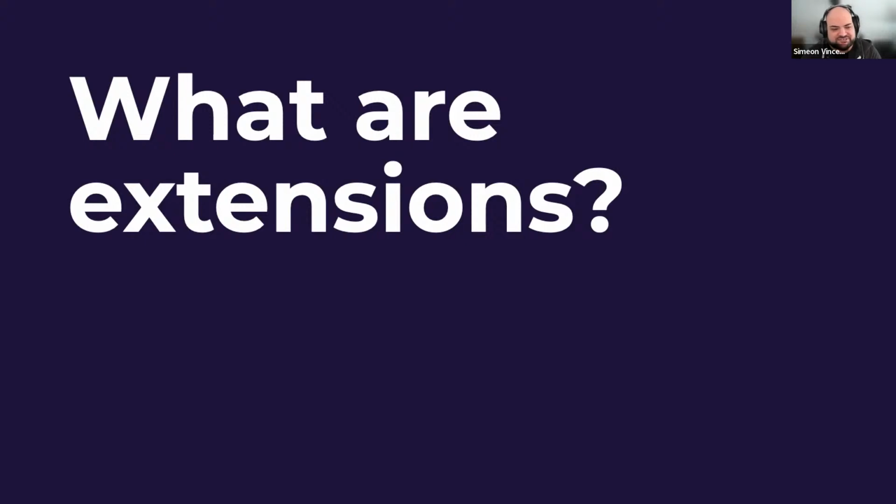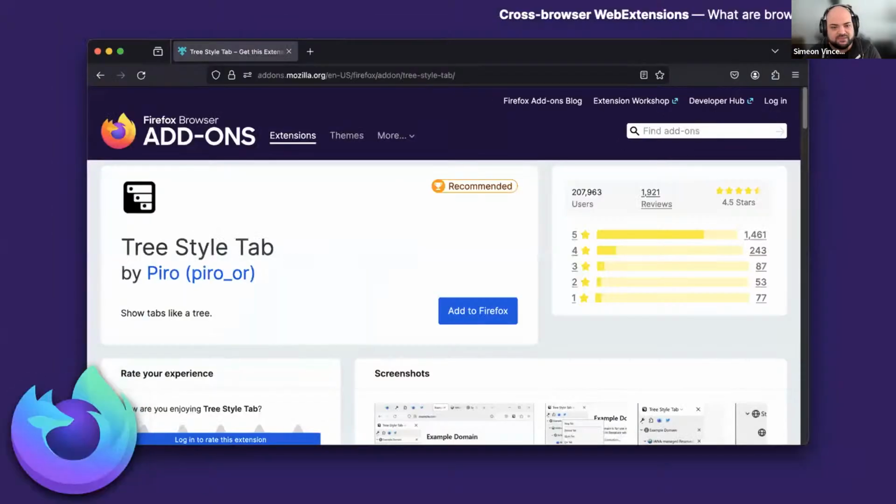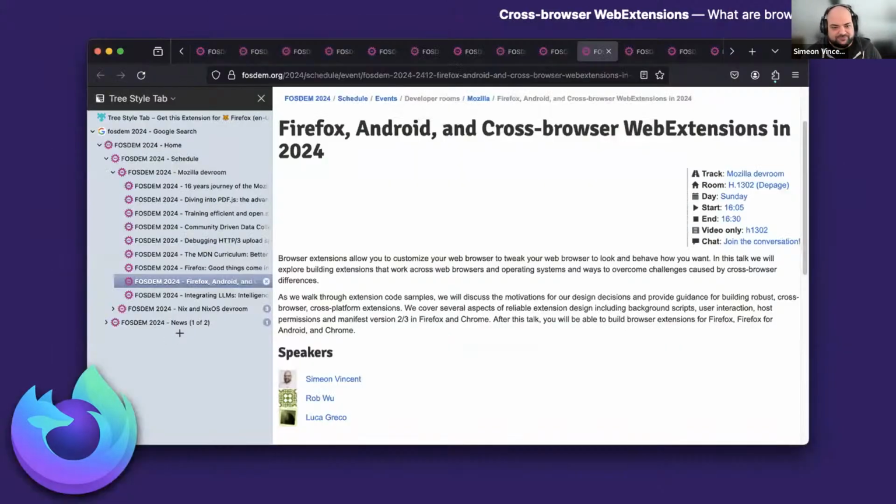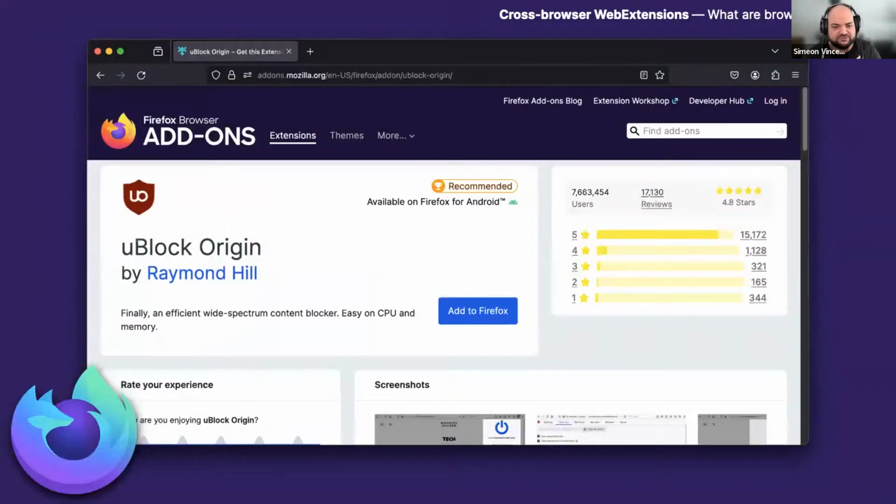What are browser extensions? To put it simply, they are small applications that run in your web browser that modify how the browser looks and behaves. For example, we have a couple of extensions that we're going to take a look at on addons.mozilla.org or AMO. First, we have Tree Style Tab, which adds a vertical tab bar to your browser. And as you browse the web, it will collect your tabs into a tree based on the page that was used to open them. So this kind of changes your basic feeling for how you use a browser.